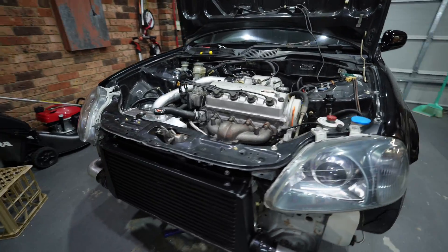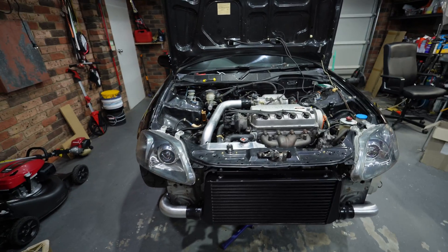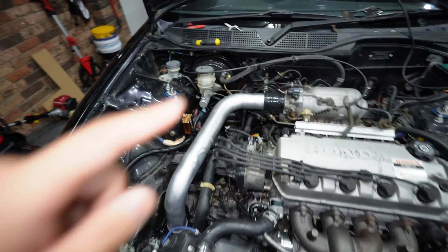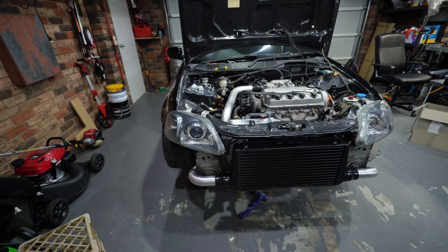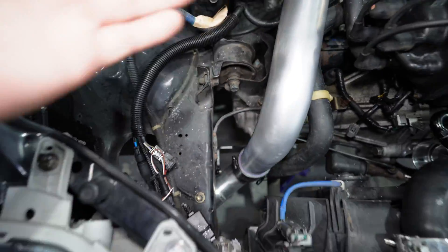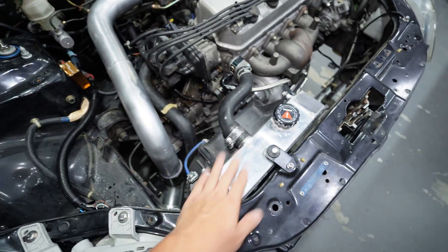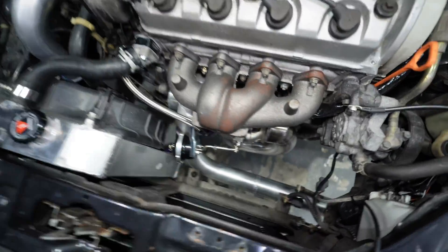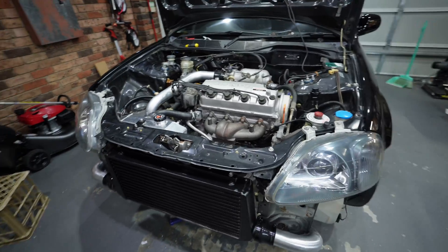Last night I got the piping all welded up and this package is looking so complete - I'm very happy with it. I like how the intercooler piping sits inside the chassis rail. In my old B-series turbo setup I ran the piping to the hole where the stock intake box used to go - that's an option if you don't want to modify or remove the transmission mount. The low-profile bracket allows the pipe to sit in a more comfortable position, not pushed all the way forward into the radiator. It also allows us to run a bigger radiator with OEM fan, and I've left plenty of room to refit the condenser with the fan.